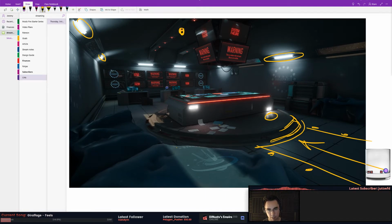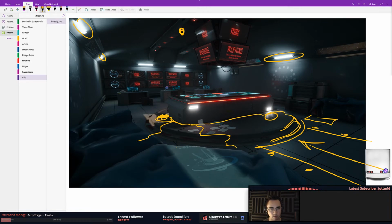The paper spilled out over here. I would love to see some other props. This is good. You've got some cables here. It's weird that they go down and then back up. I would just have this go this way and go out, and then just continue into the cables. Maybe one that runs this way and then goes down. Maybe one of the panels on the ground could be lifted and this cable could run this way and then drop into the hole or into the gap of the panels.